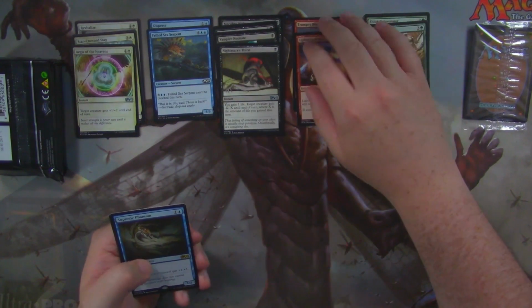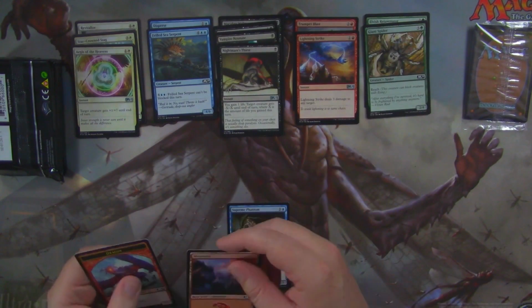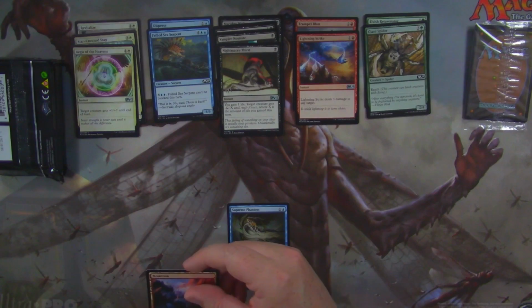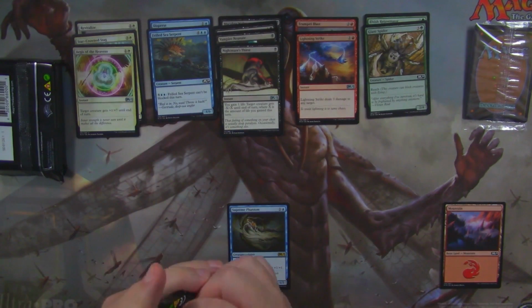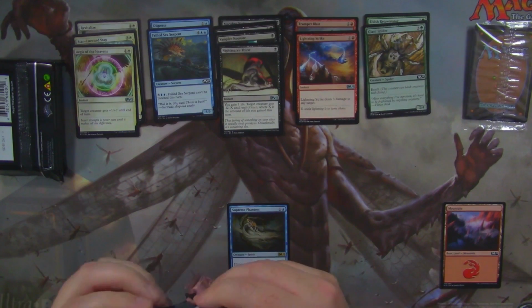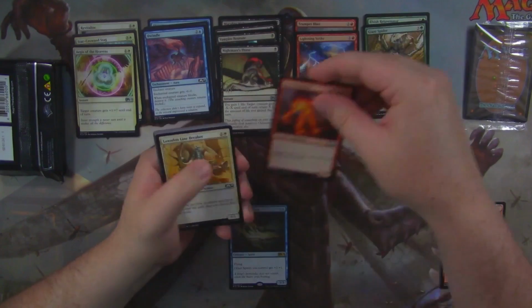good removal spell in red there. And our first rare is a Supreme Phantom, which I don't think we're going to use, to tell you the truth, but hey, who knows. And a basic land. We'll keep our basic lands on the screen for now to show how many we get versus how many fixings we get.